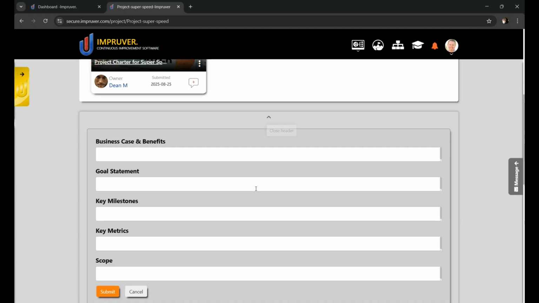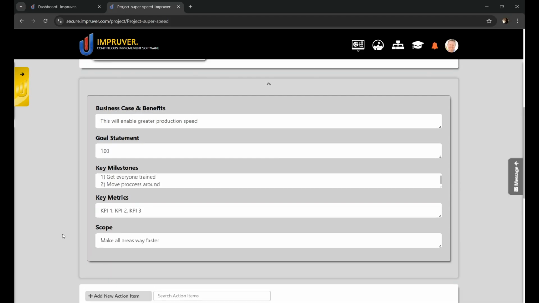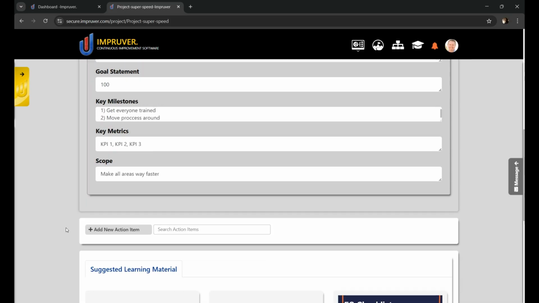tool. Again, in this case, the tool is a child of the project, but that child is also standalone. And you can access this tool by itself in isolation if you need to at a later date. So let's just key in a little bit of information here for the charter and hit submit. And there you go. It saved your charter information.